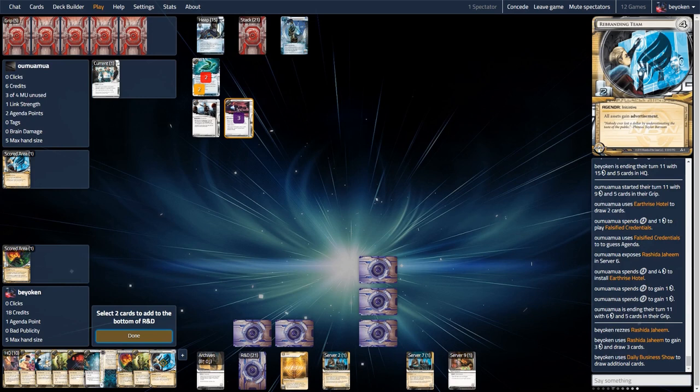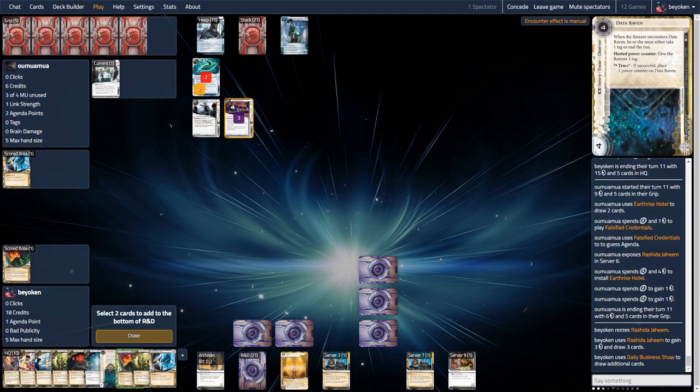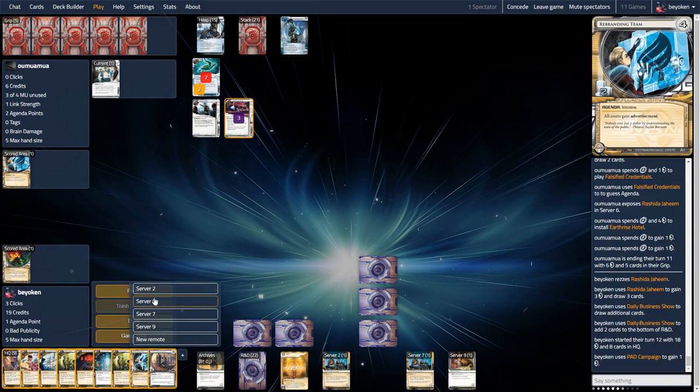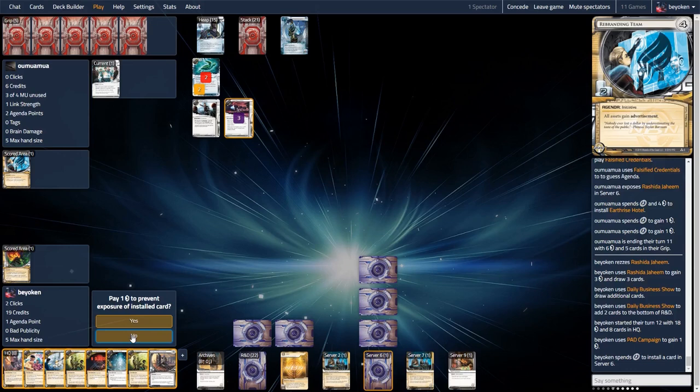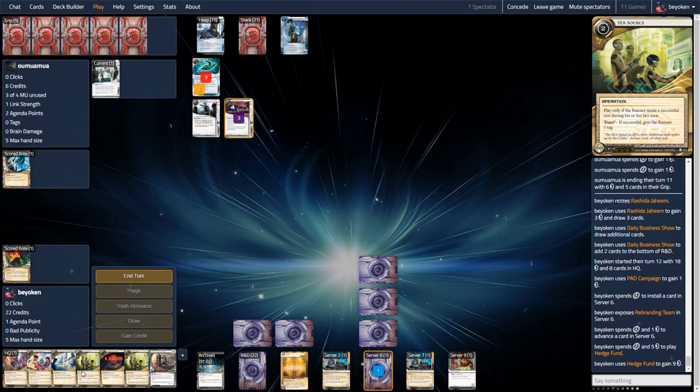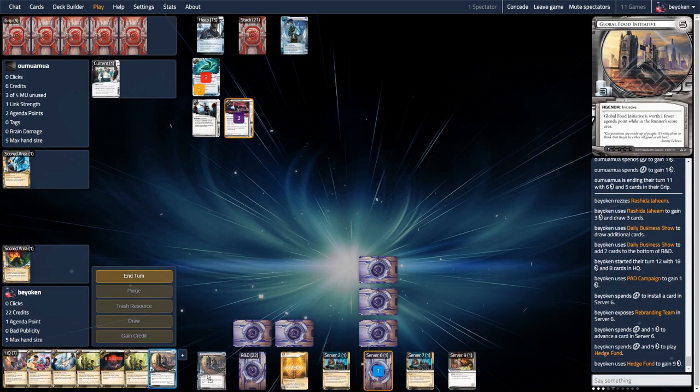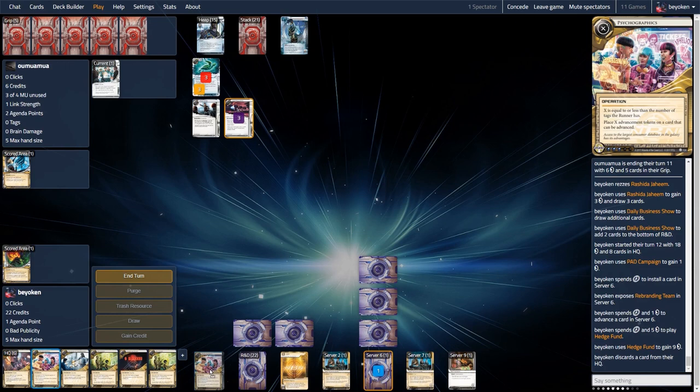Alright, I'm going to bury a bunch of cards, and I see Rebranding Team and Global Food. So I'm going to try to score the Rebranding Team here. Either they run it and trigger Seesauce so I can Seesauce into exchange into close accounts, or they don't run it and I score the Rebranding Team. Either way, I will have a Rebranding Team in my score area, and that will allow me to play at Blitz. So that is going to be the objective going into the subsequent few turns.